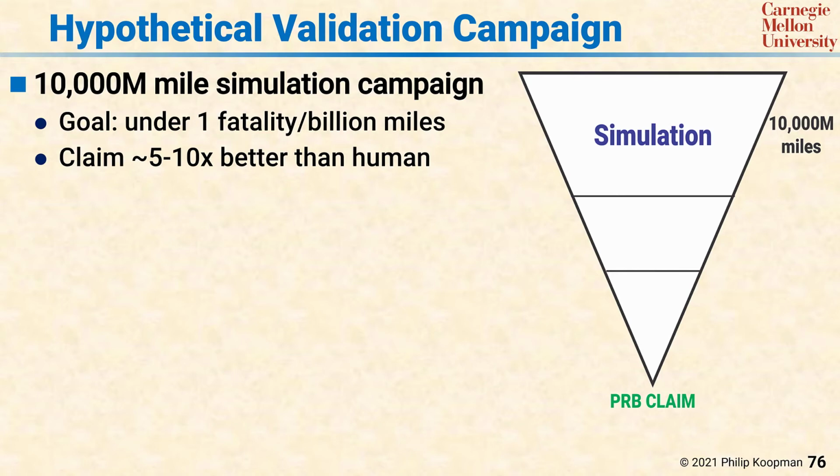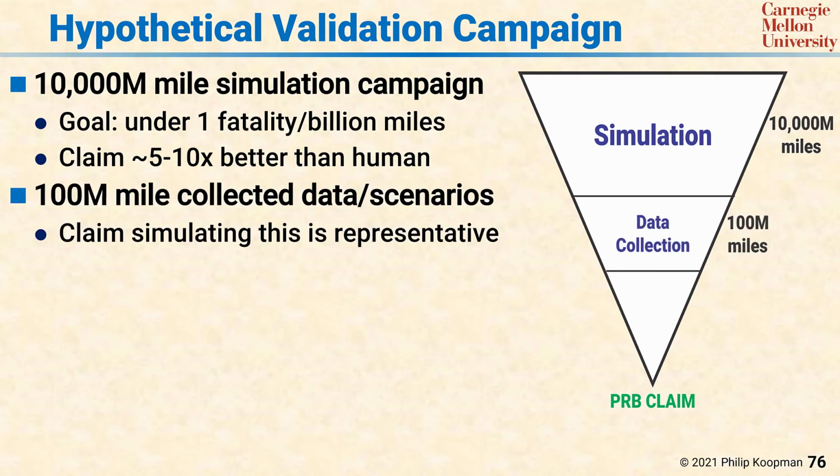So let's say you had 100 million miles of collected data and scenarios. That's likely to be some small combination of road testing, but a much larger fraction of just data collection cars running around with human drivers, making sure that all the edge cases that are at the 100 million mile level have been detected and put into the simulation.